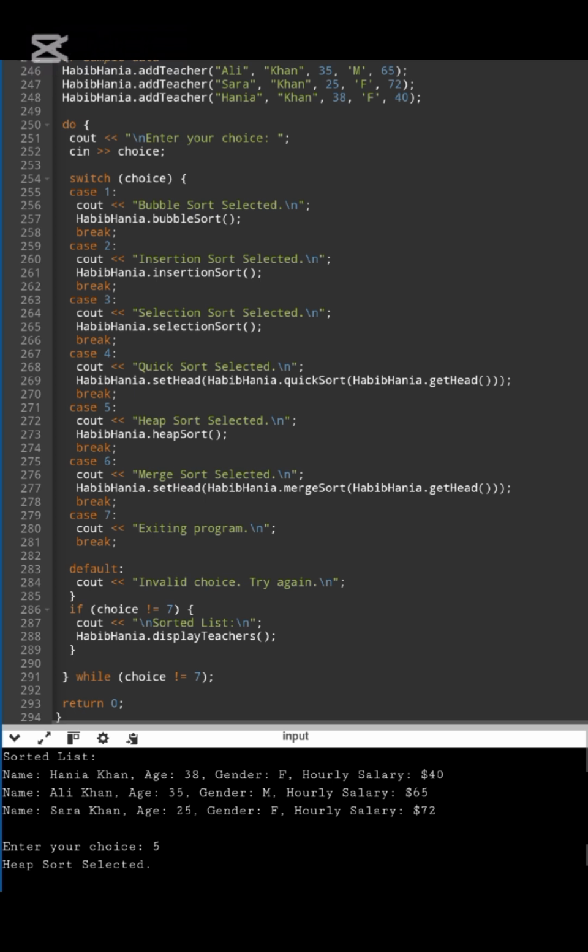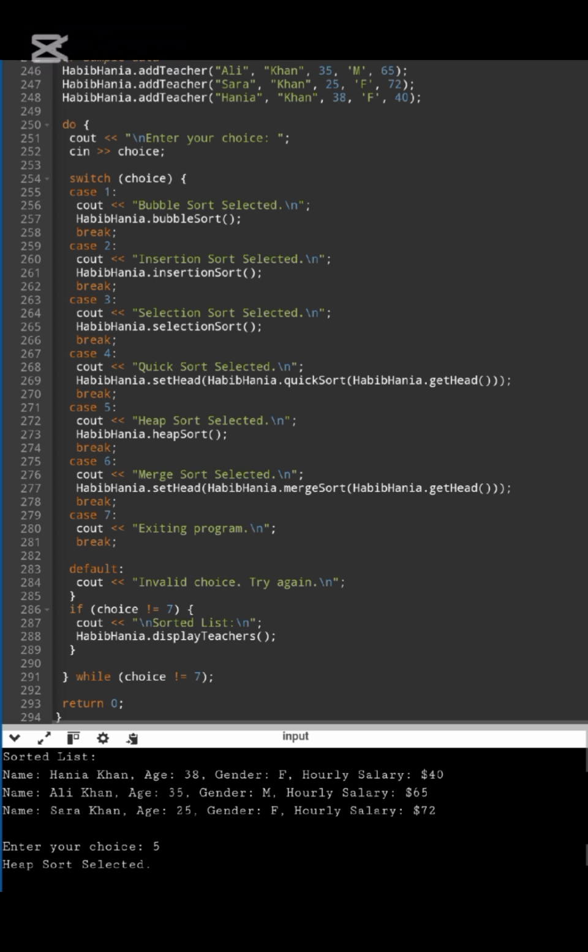And then the class is called Hania Habib, and it has a constructor and destructor in line 14, and then adding teachers, which is in line 17. And the key lines are line 18, it has teacher new node, and then line 19 and 20 it has strcpy, and then line 24 sets the new node's next to the current head, making it the first node in the list, and then line 25 updates head to point to the new node.